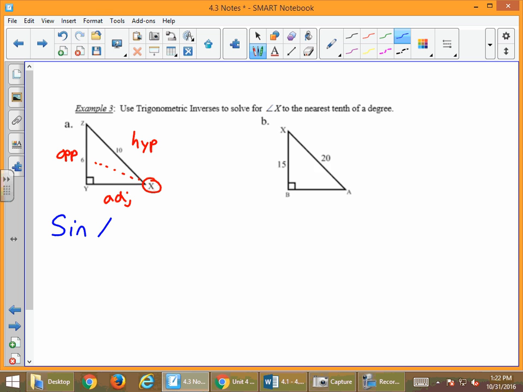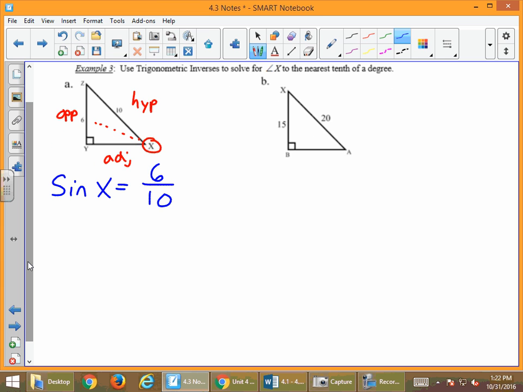I don't know that. It is equal to, that's what we're looking for, opposite over hypotenuse, so it would be 6 over 10. Now notice, x is not the numerator. X is not the denominator. X is the angle. So what do you do here? You would say, oh, let's divide by sine, right? That's what a lot of you would say to get x by itself. I agree. But we can't quite do that with sine. So look at your calculators right now, even if it's a borrowed calculator. Look where sine, cosine, and tangent are.